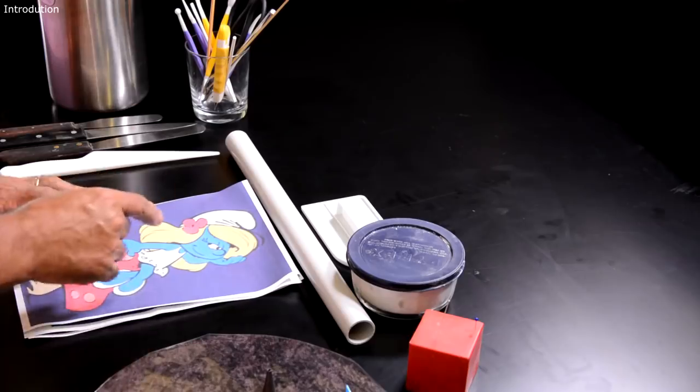If you are familiar with Jenner's Way tutorials, you have already noticed, I'm sure, that I have four grandchildren. Two of them have a birthday in January, one boy and one girl, and the girl wants me to do this Smurfette as a birthday cake. So of course I will do it, and I will also do one tutorial for you.